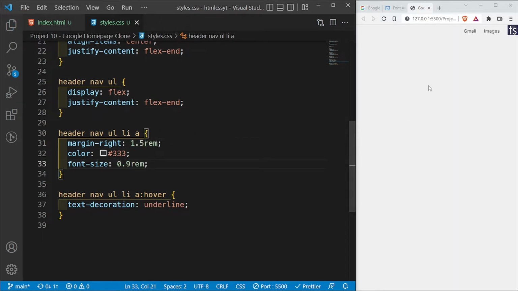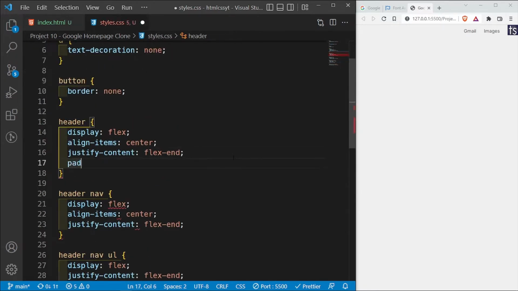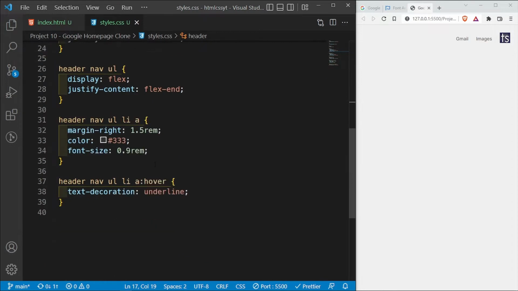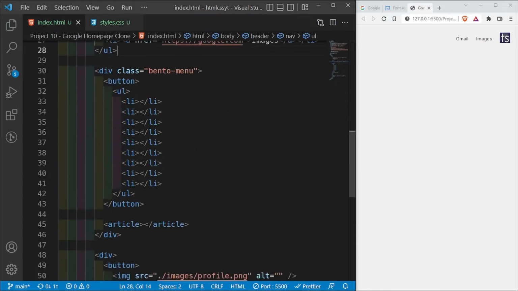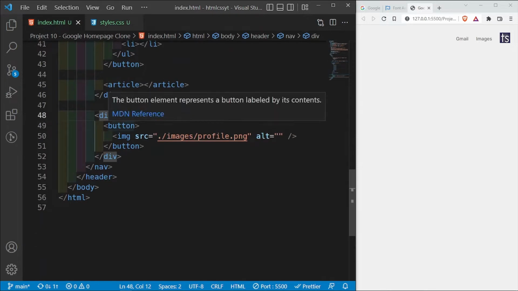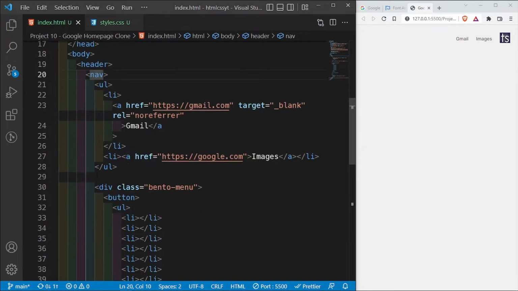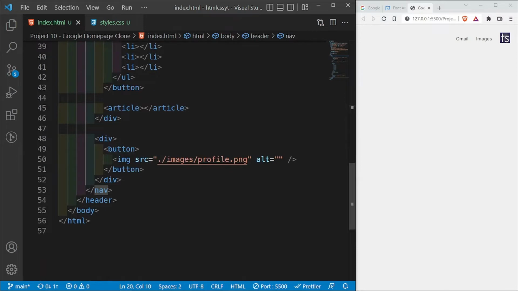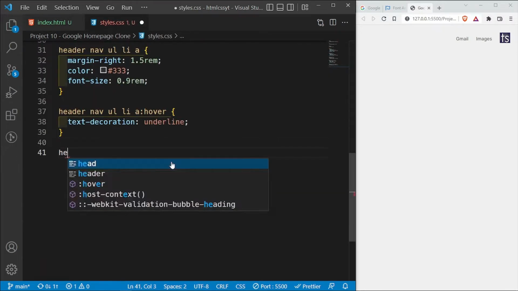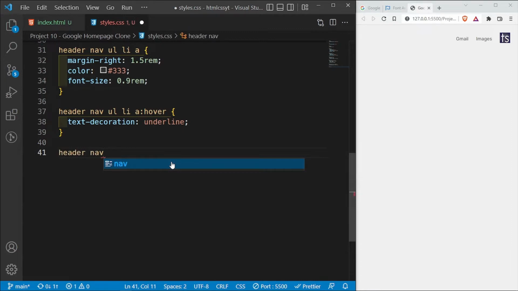And then let's go back inside the header and add a bit of padding so that these move inwards just a bit. So inside the header, I'm going to set a padding all around of 1.5rem. Okay, like so. And then now let's access this image, make it a bit bigger, and then make it rounded. So inside the header, we want to access the nav, the div, the button, and then the image inside the button, so that we access this one image.